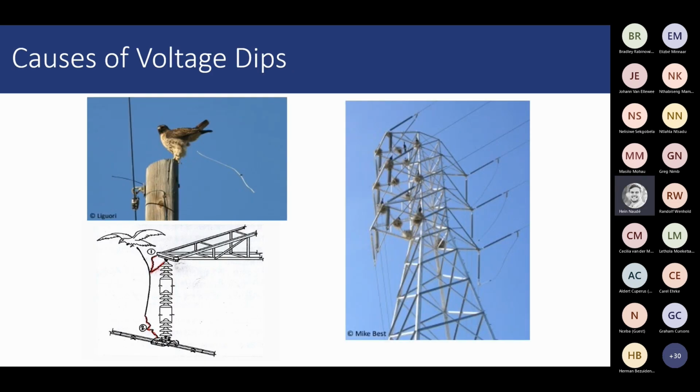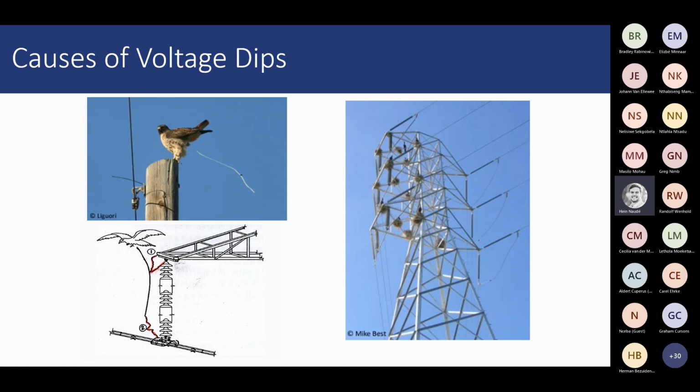Okay, just a few images. Here you can see a bird with a bird streamer. You can see the effect that it has and can have in an overhead line. Here's an example of a few bird nests. And you can imagine, you also get buildup of bird feces, and that can also cause damaged insulators, lead to faults, and so on.